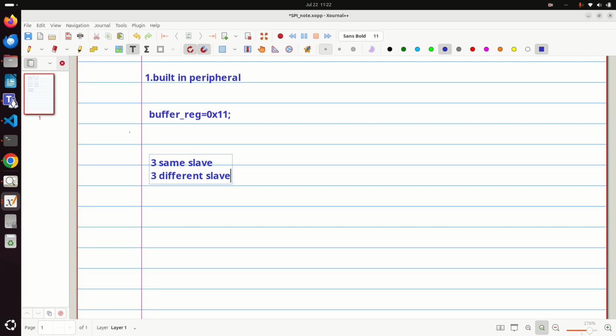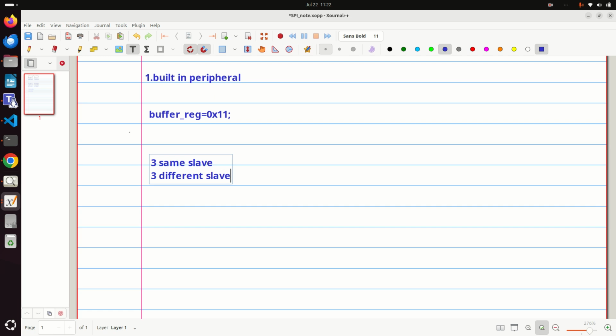But in case of the second scenario, where there are 3 different slaves, we can go with the normal configuration. Why? Because anyway I have to learn 3 different instruction sets, and I am not sure about the compatibility between the 3 devices with each other.